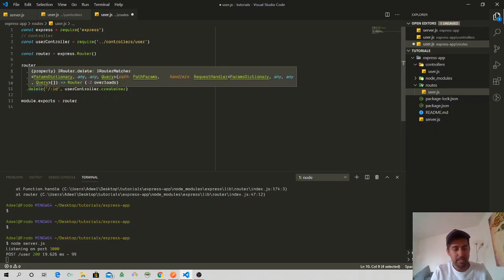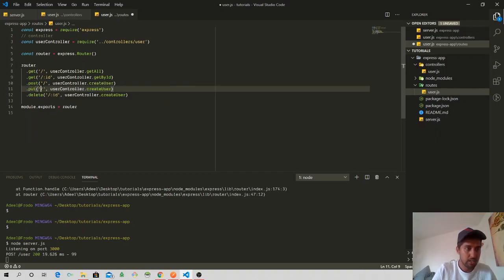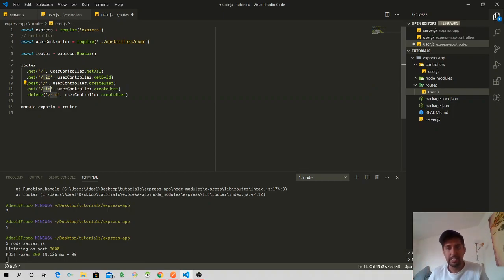Now, similar to post, we have something called put. Put is used for updating a resource. So while post was used to create a new resource, once we have that new resource, and for example, I have a username, and my ID is 1, and I want to change it to, I don't know, 75, I will use a put resource. I will enter in my current user ID, and using that ID, I will make a database operation. I will find a record with that ID and then update whatever I want to update.